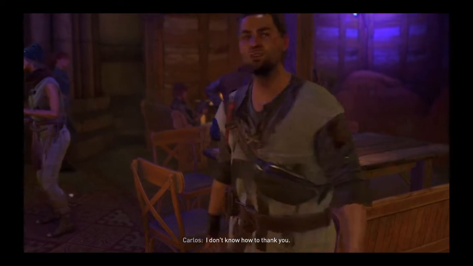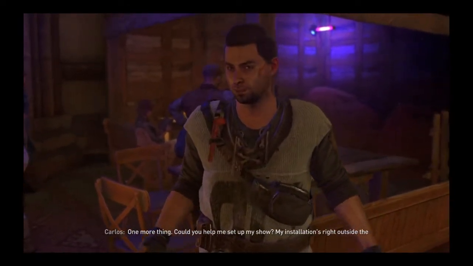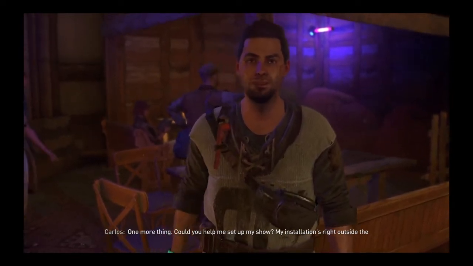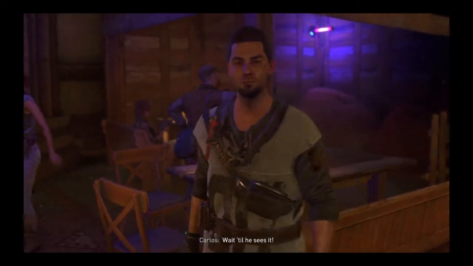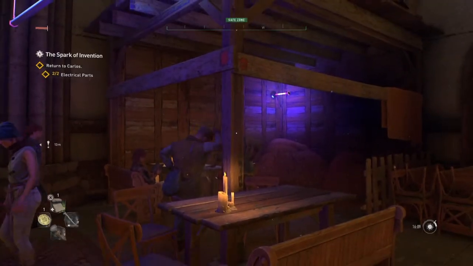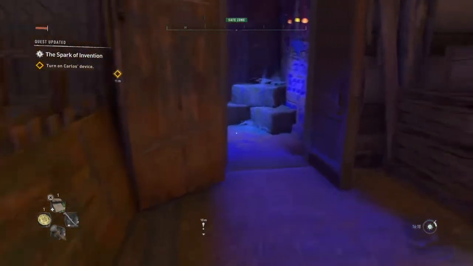I don't know how to thank you. One more thing. Could you help me set up my show? My installation's right outside the main entrance. Turn it on, please. I'll go get Alberto. Wait till he sees it. Meet me by the goat pen, then, near the wall. Okay. Go meet him by the goat pen. Got it.